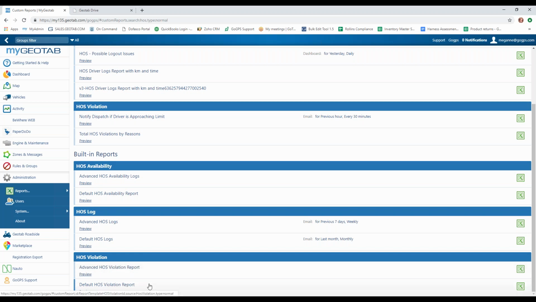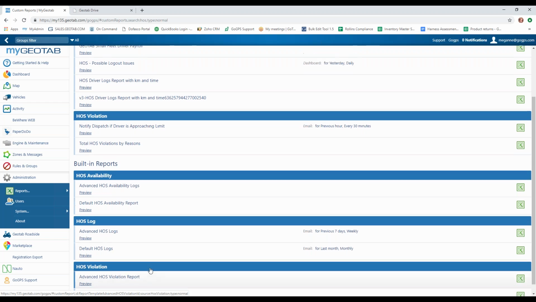Okay, and you can have these set up to manually run. So whether you want to run it just the way that I did inside the software, or you can have it on your dashboard as a one-click application report to open up on a regular basis. And lastly, you can also have it automated and emailed to you on a daily, weekly, or monthly basis. So those are all of your options there.